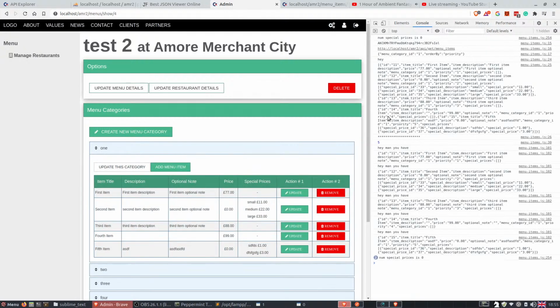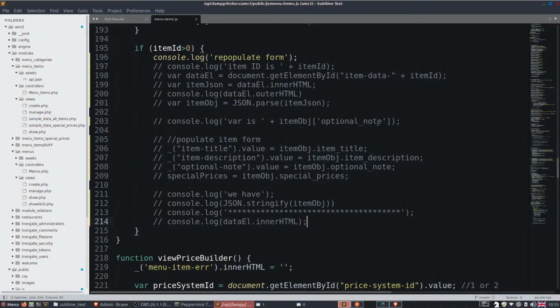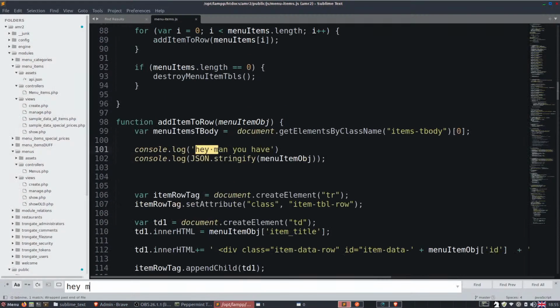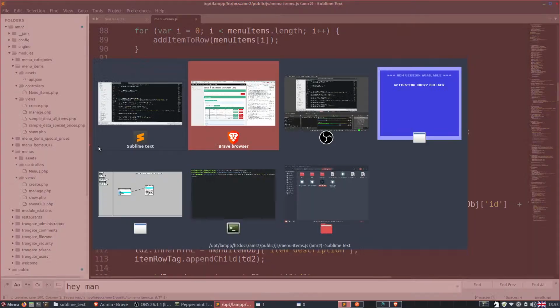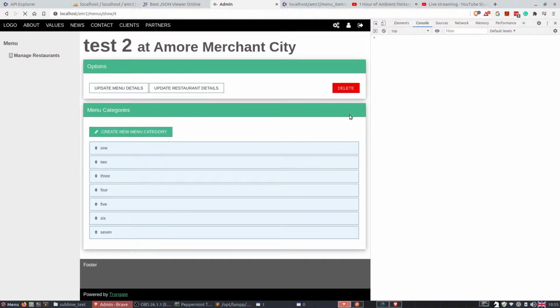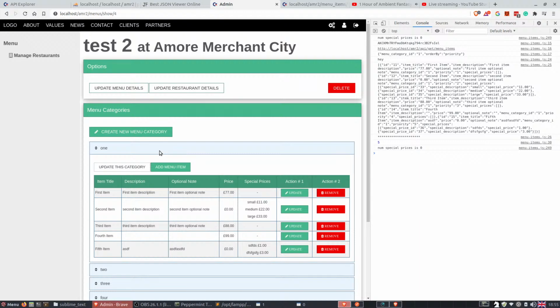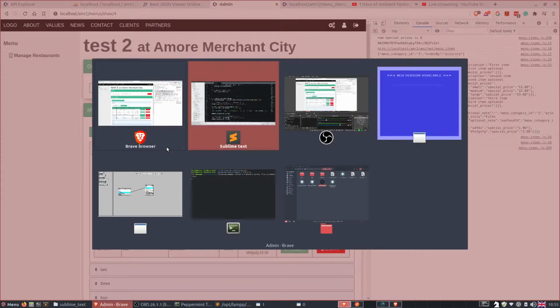I've got a whole load of console logs I want to get rid of. Alright, I've still got some stuff I want to get rid of.